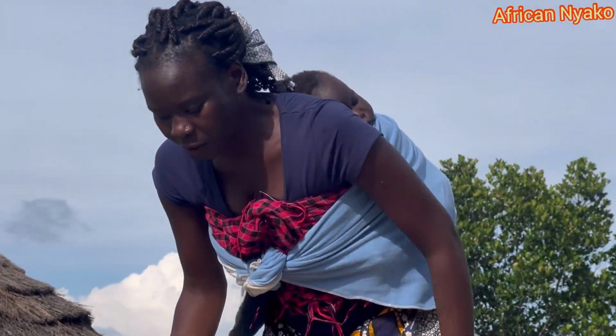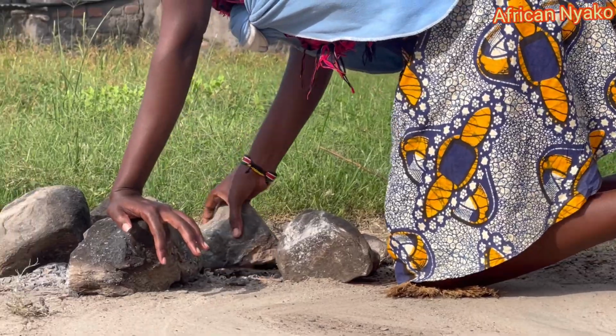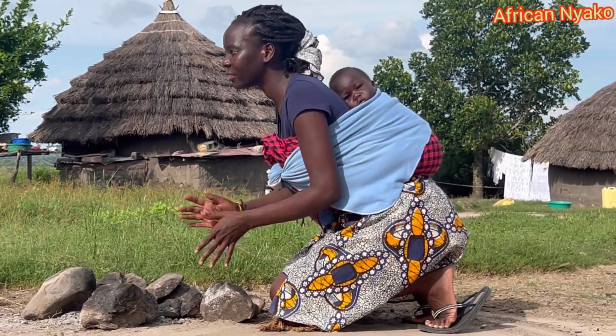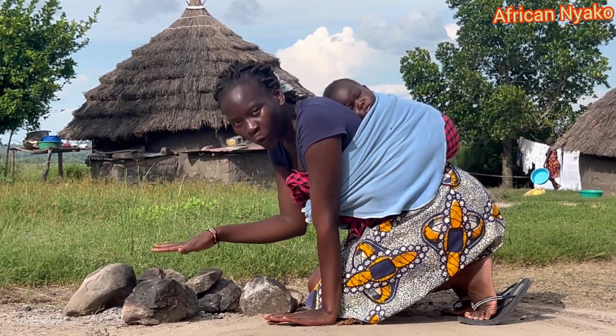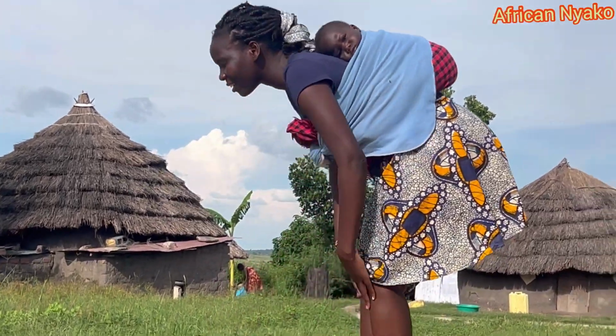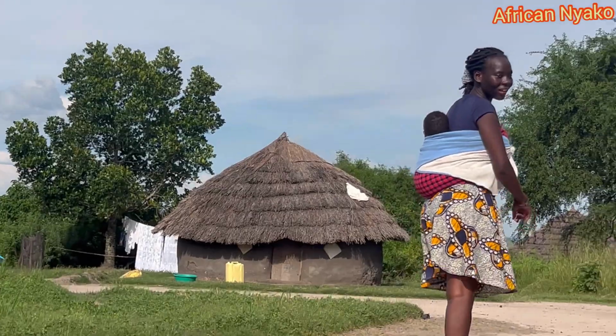Then with the baby at your back still, you can still make fire like this. And then you make the fire here. Put your firewood and then you cook. So that is also what we do with the baby. Are you crying? So guys, come and I'll show you other things.